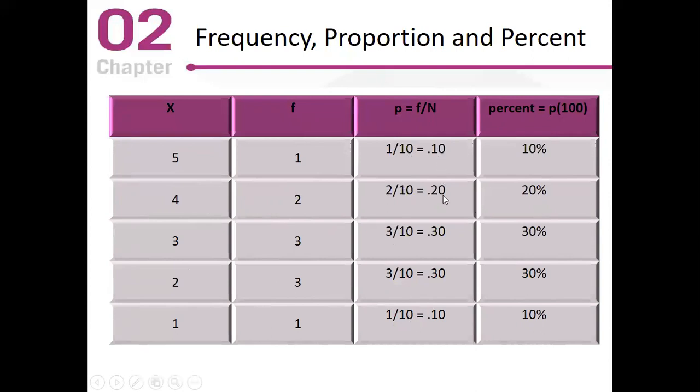And here are our corresponding proportions. If we multiply them by 100, we get percentages: 0.20 is 20%, 0.30 is 30%, and so on. These should always sum up to 100%. That's a good way to make sure you didn't make any mistakes. And you can see how this table gives us an idea that this is really normally distributed data. The majority of people are scoring right in the middle, 4, 3, and 2, with fewer people scoring extreme values.